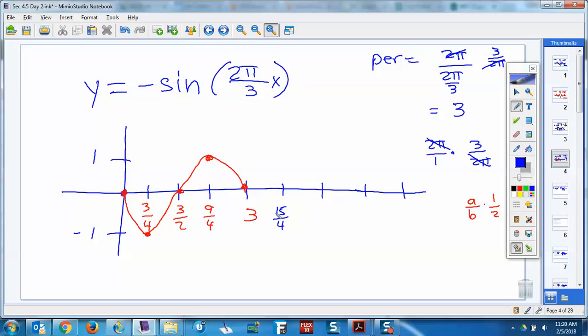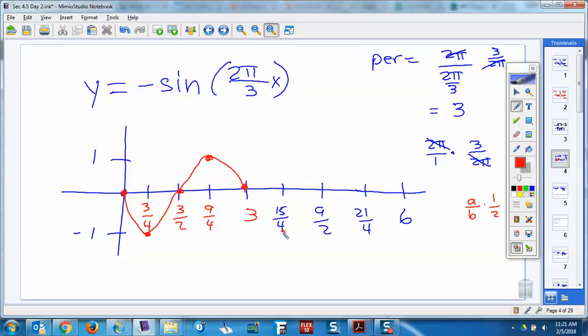This is going to be, that doesn't reduce. 18/4 would reduce, so that's 9/2. 21/4 doesn't reduce. And then 24/4 would be 6, and that makes sense, that would be 1 more period. Okay, so once you know this first mark, you can just count by those. 3/4, 6/4, 9/4, 12/4, 15/4, 18/4, 21/4, 24/4. You're just adding by 3 on the top number, but you should reduce them.